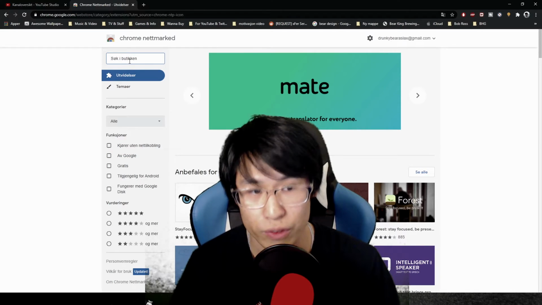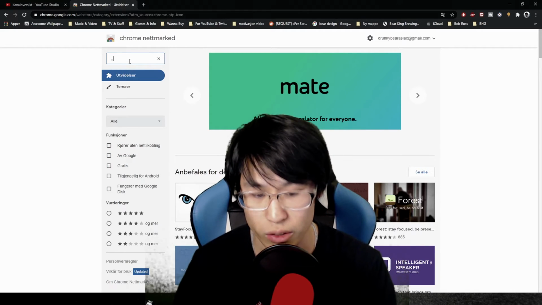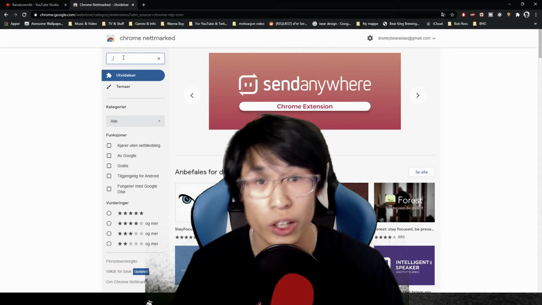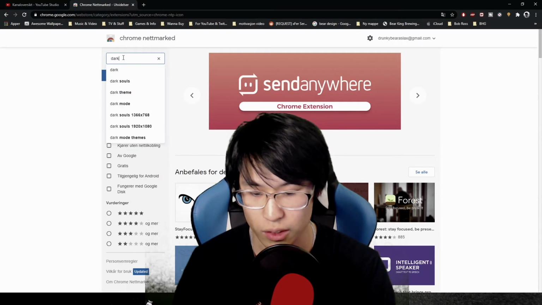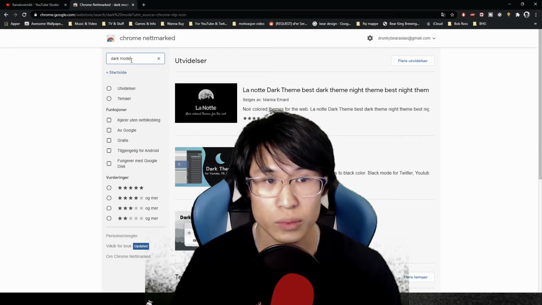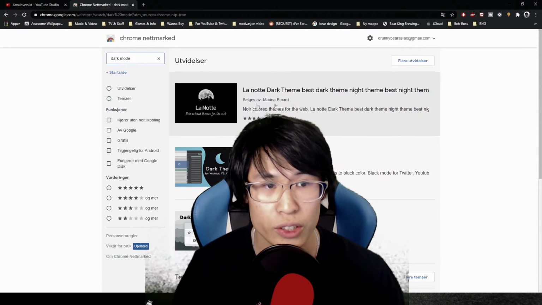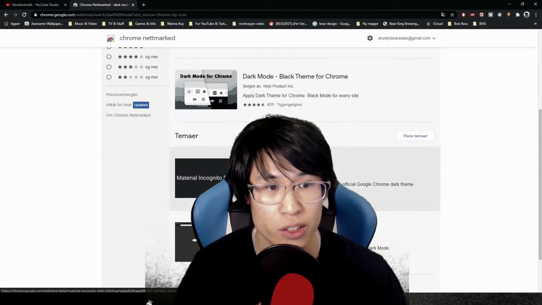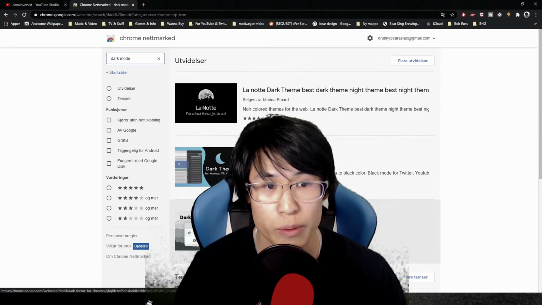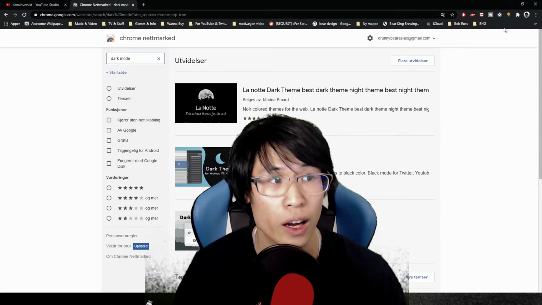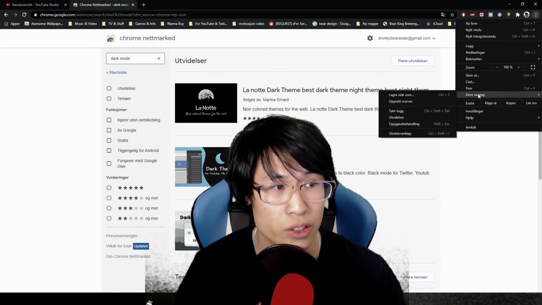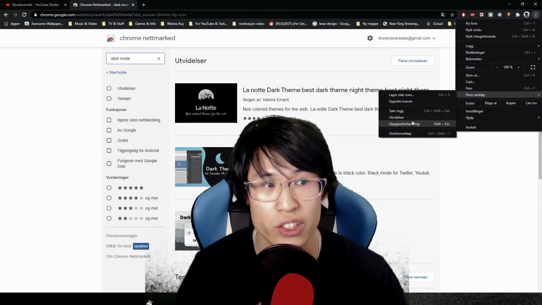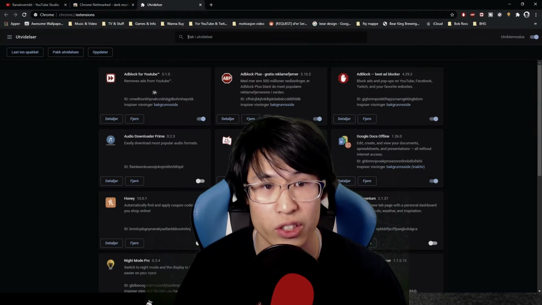Then you will have to search for dark mode or something like that. Anything that is dark mode. So there's plenty of options. Just try them out as you like. I personally use, and go to your extensions once you're done. Extensions.